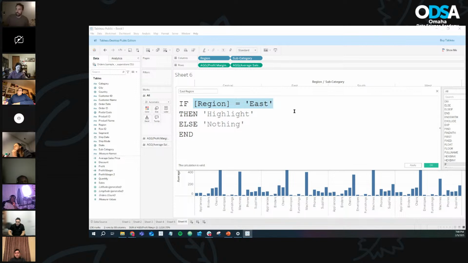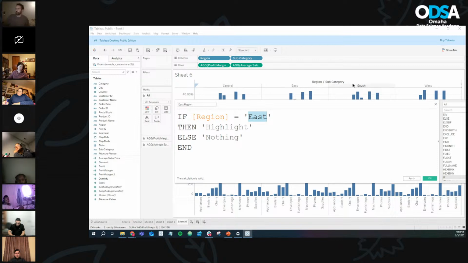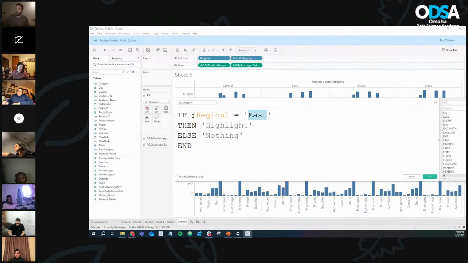A condition is something that can either be true or false. So remember, this is going to work its way through in calculated fields. It works its way through every row, and it's going to check for each row, is region equal to east? We know our 4 options are central, east, south, or west. So for each row, it's going to analyze this condition. If this is true, if region equals east, your next key word here is then. So if this condition is true, then what are you going to return? What is the new data point going to be if this is true?